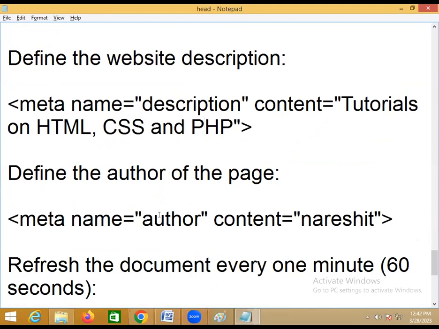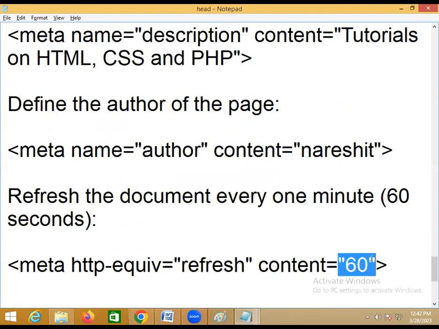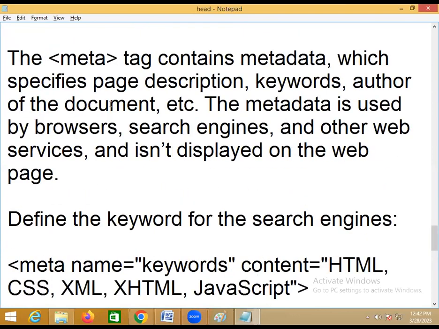Meta name author, and this is the content of the author. And this is again meta http-equiv refresh. Now this is a command which you want to execute, and it should be executed every 1 second. Now that is about which one? Meta. So it is nothing but information about the document.